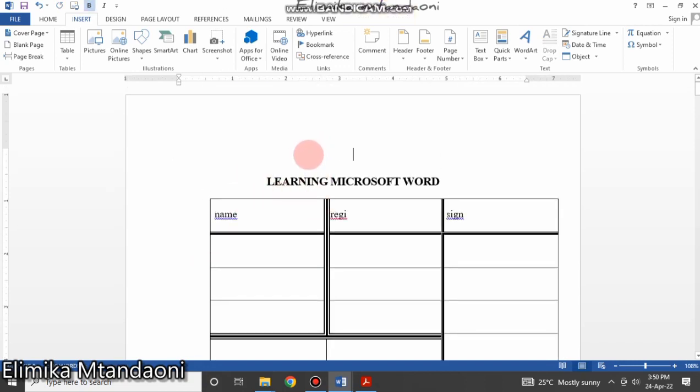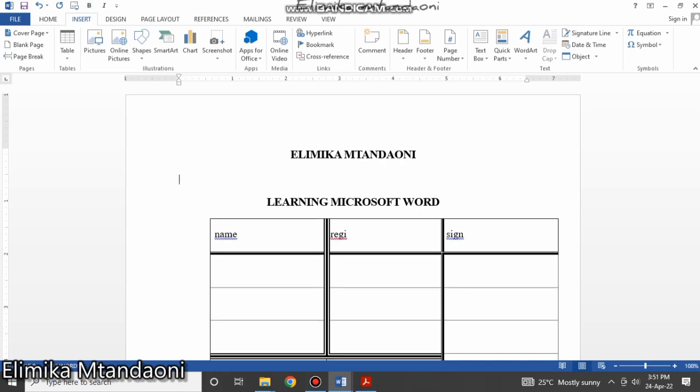Suppose that is our title, but we want to put the logo of the University of Dodoma. So we say this is, let's say, the logo of Elimika Mtandaoni. That is the person that gave you the assignment.